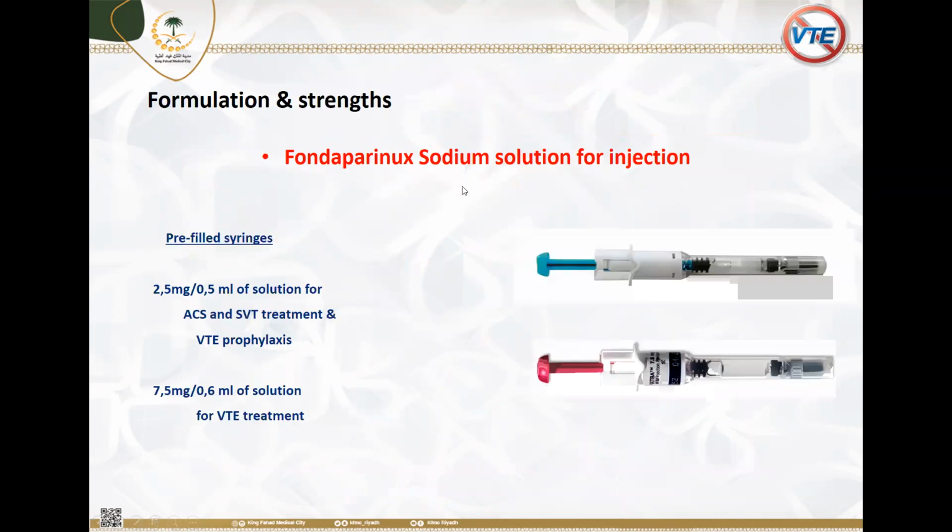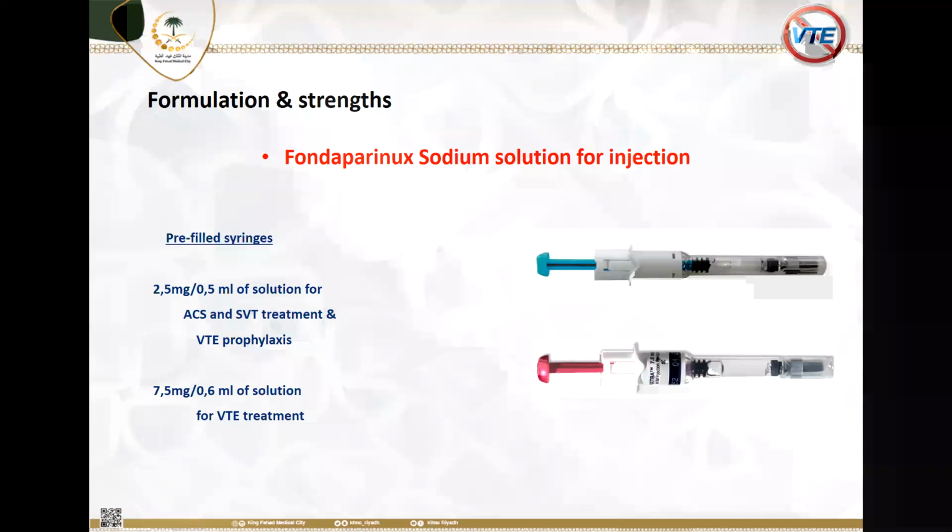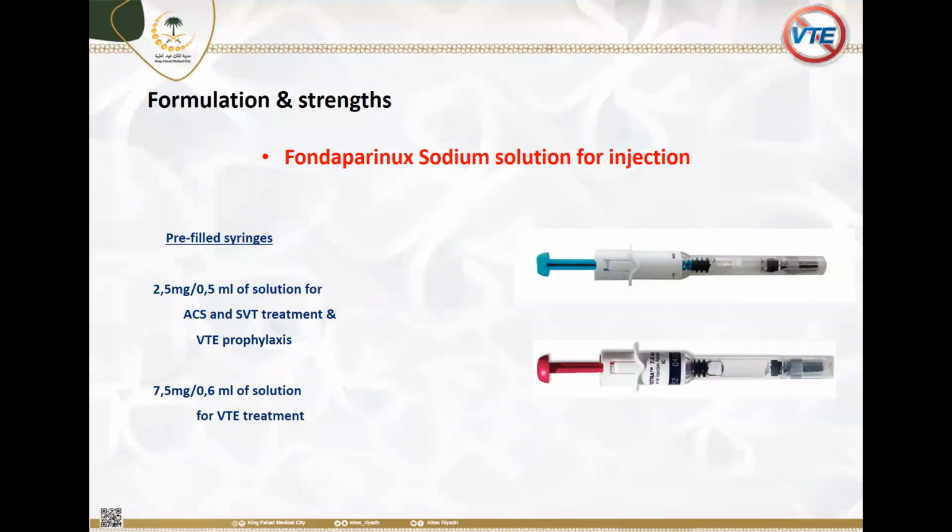So what about fondaparinux sodium? For prophylaxis, you have 2.5 milligrams. This is used for VTE prophylaxis and for acute coronary syndrome. If you are rotating in cardiology, you will find it, okay? It is also used for the treatment of superficial vein thrombophlebitis, SVT. Very important: it's the only approved drug recommended by the guidelines. However, we are also using others, like low molecular weight heparin and DOACs, for superficial vein thrombophlebitis, but this is the most recommended by guidelines, for 45 days. Then we have the 7.5 milligram. Unfortunately, it is still in the registration process by the Saudi FDA.